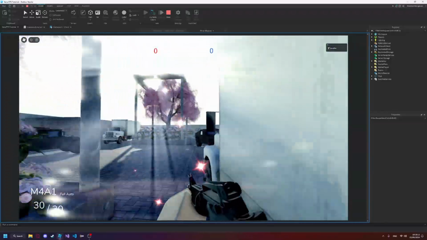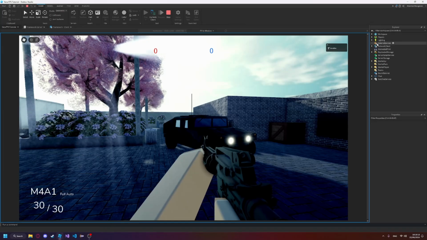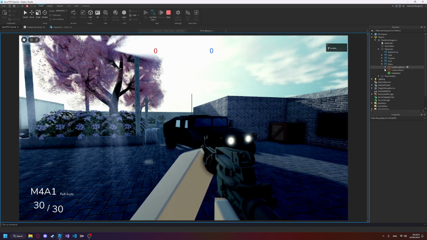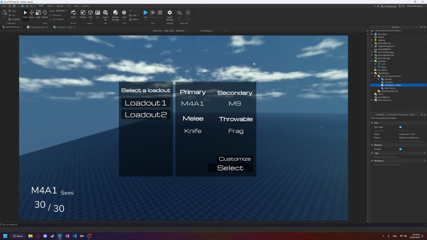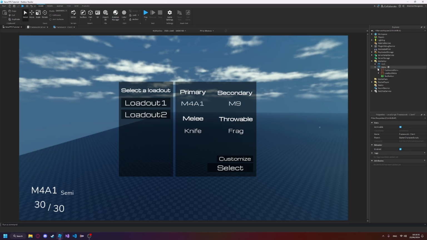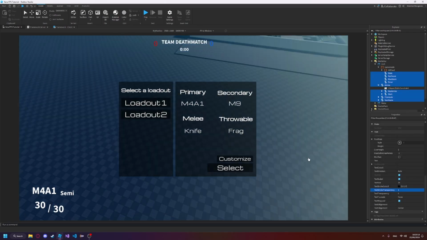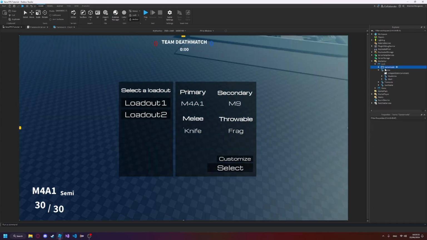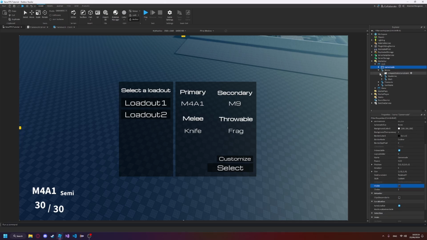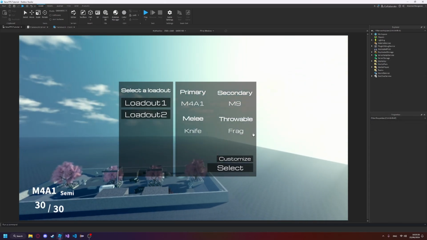I might add some text stroke just so it's easier to make out. I'll do it in game and then I'll copy and paste it. Actually, no, I will not, because that'll change properties of it. Also, while I'm here, I want to change the font of this. Yeah, no, I'll just leave it. It doesn't really matter anyway. We can just adjust the map to work better with it.